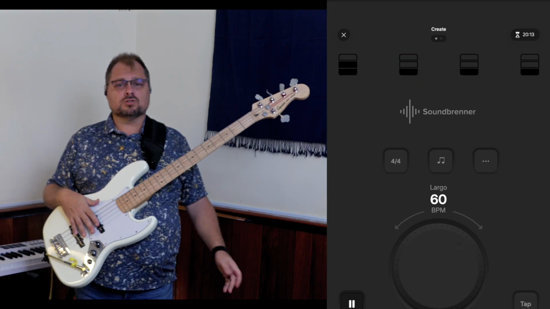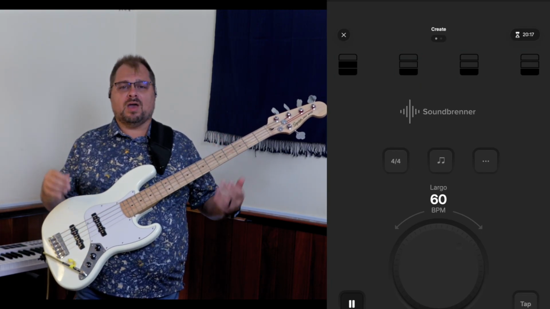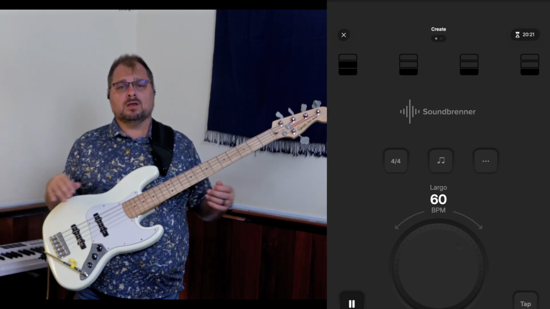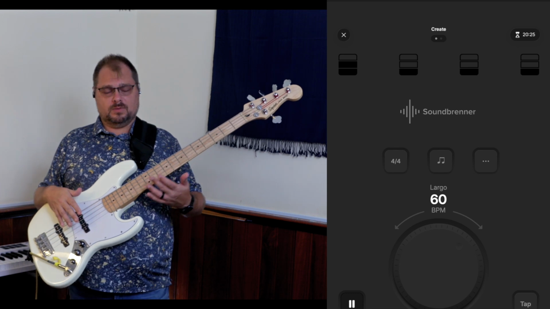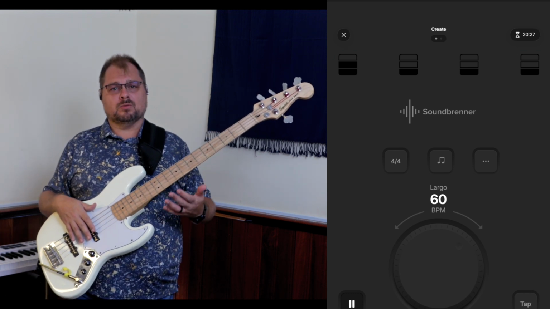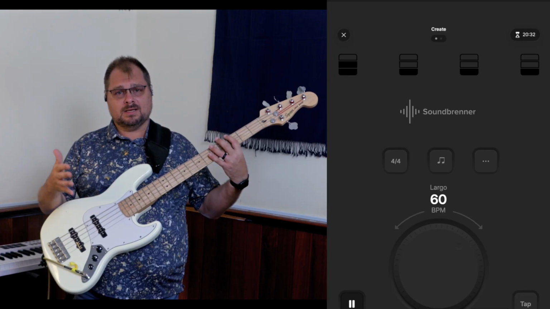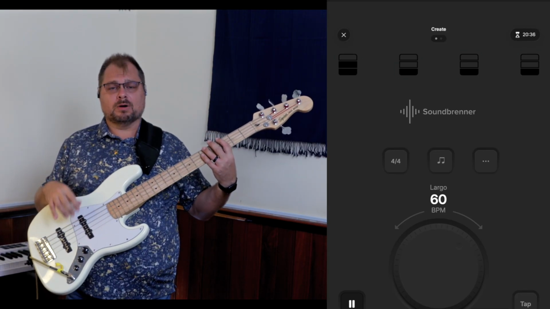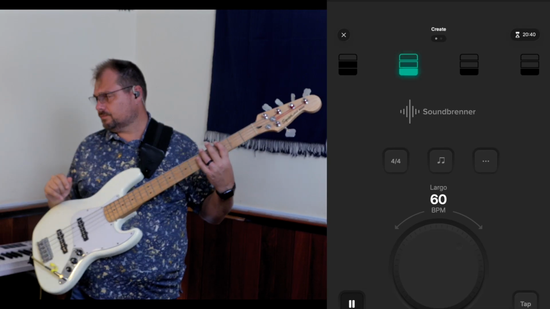So you want to make sure you're counting. You want to make sure you know where the 1 is. That way you can anticipate where the changes will happen. A lot of times changes will happen on 1s. There are obviously things that happen before the 1. But for what we're going to learn and the way I teach in this environment, we're going to put the changes primarily on the 1 until more advanced stuff comes later on.